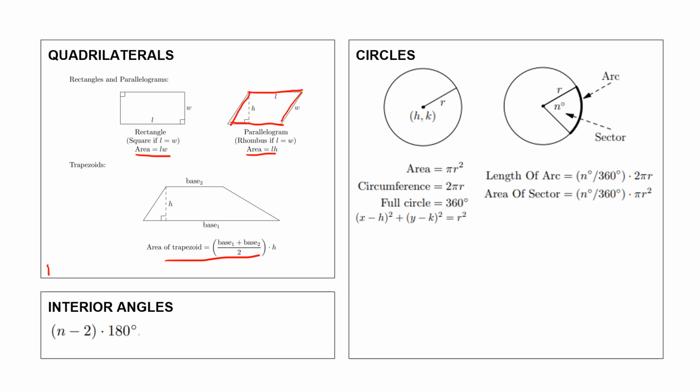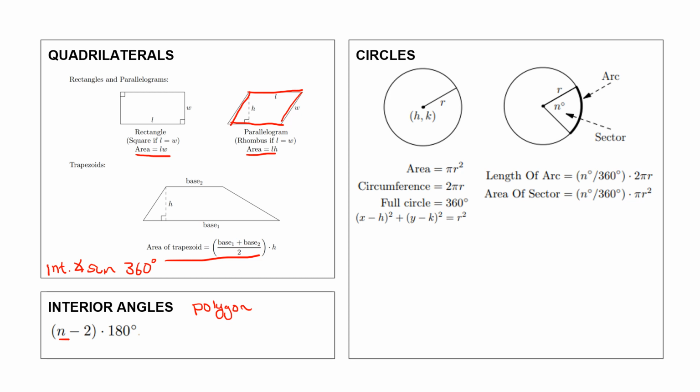And the interior angles sum to 360 degrees. And we're going to cover that here with interior angles. Now, the sum of the interior angles of a convex polygon is defined as the number of sides minus 2 times 180. And we can verify this with our triangle where we have 3 sides. 3 minus 2 is 1 times 180, and we know that the interior angles of a triangle is in fact 180. So let's move on to circles.